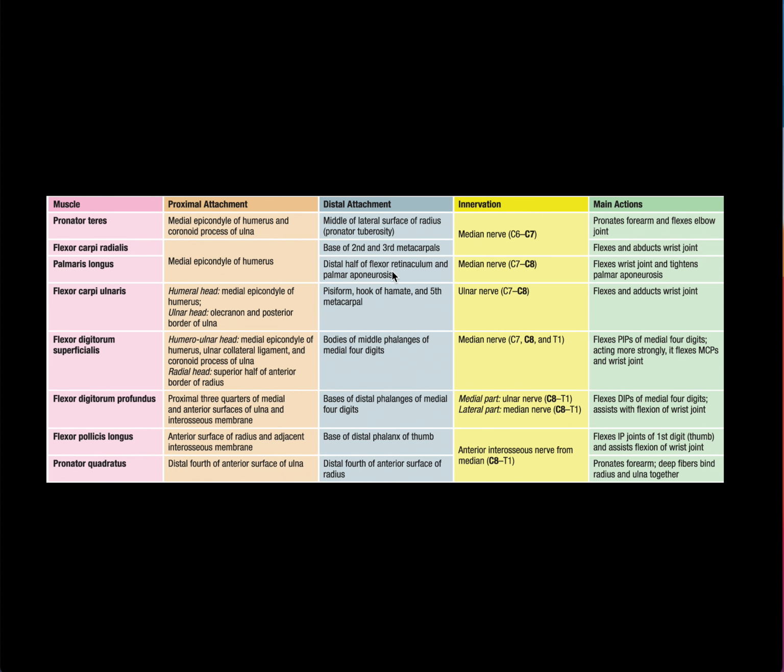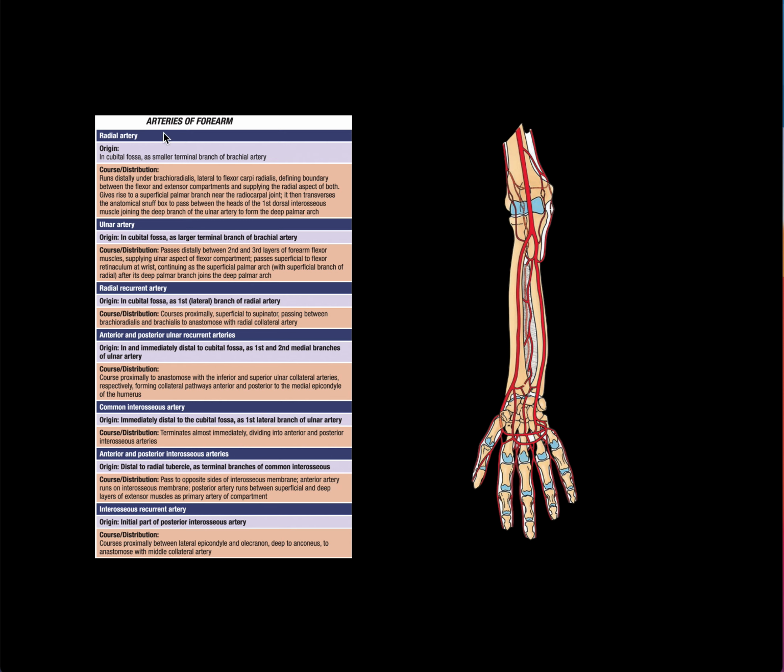Now guys, this table covers all the attachments, the proximal and the distal attachment. You always ask me, do we need to learn the origin and insertion? And I always say no, you need to learn the proximal and distal attachment, and if you are still confused, just read it accordingly. You are expected to know the proximal and distal attachment, and the more important part, the actions and the nerves who are controlling these actions. And this is the arterial plan. You can see the whole arteries, and for each artery this much is required: where it is coming from and what its main branches are.